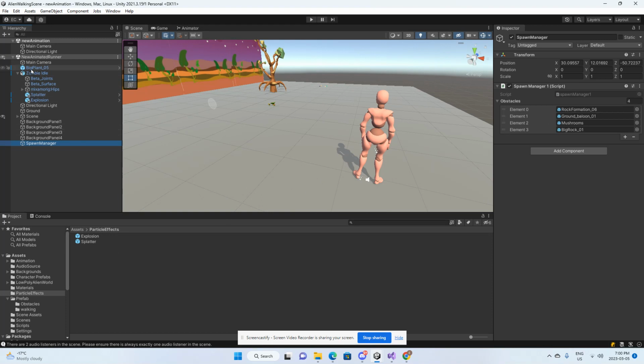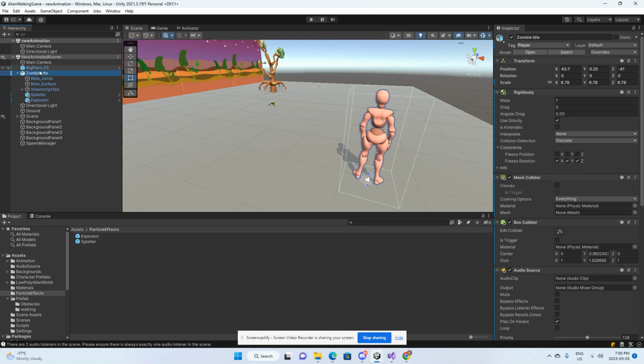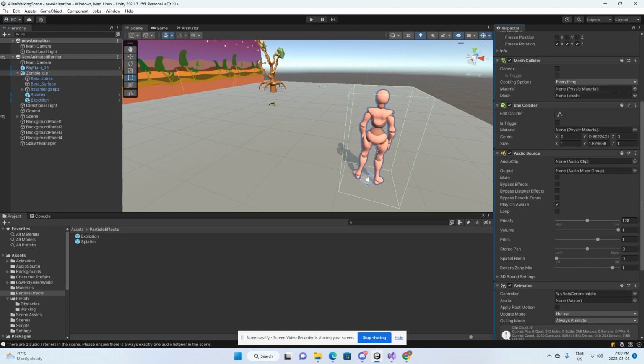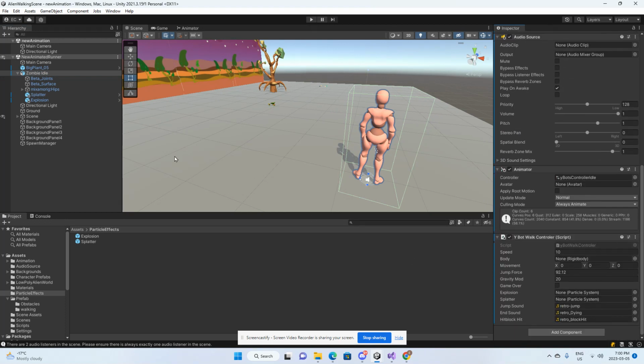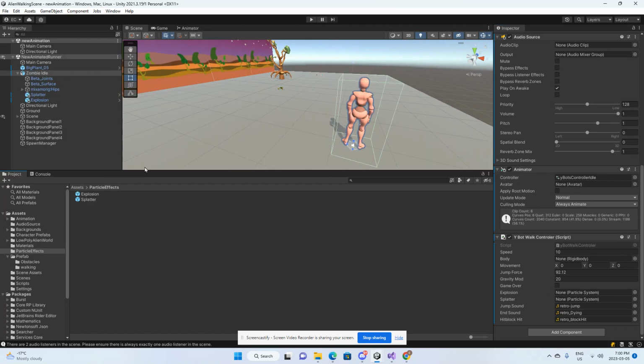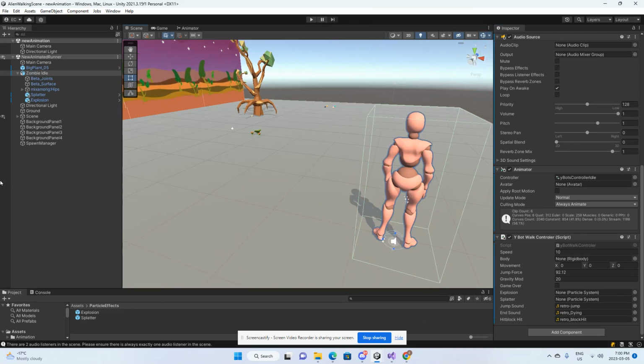But for our actual effects on our zombie, since this effect is going to be already attached as something that is an attached child to our character, we're not going to drag them from this particle effects folder. We're going to drag them from the actual zombie idle character.